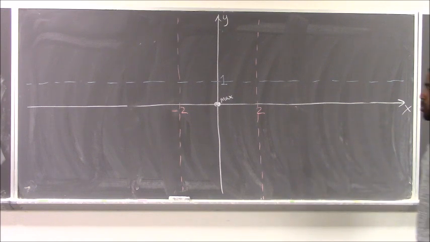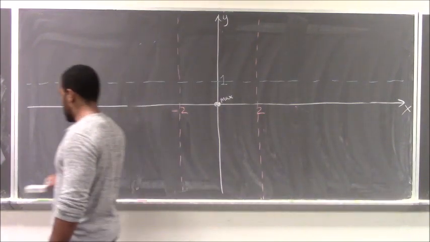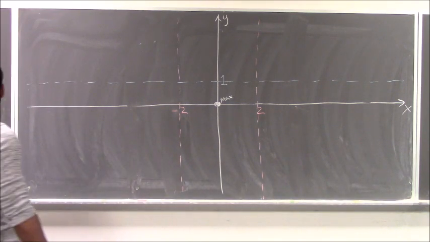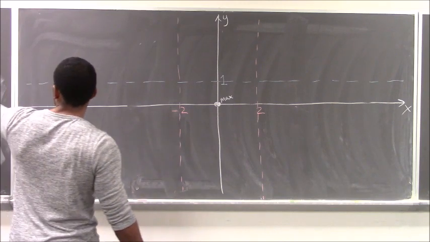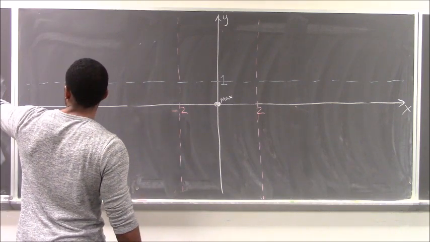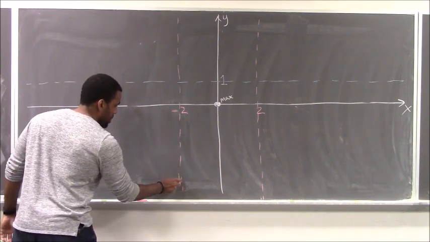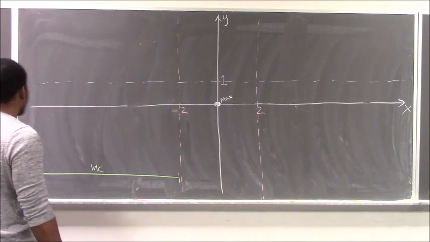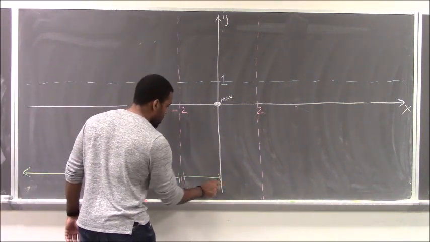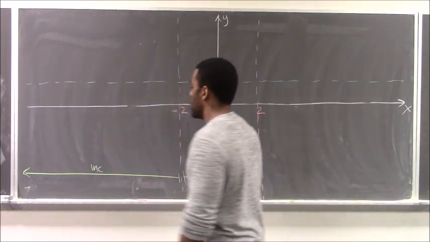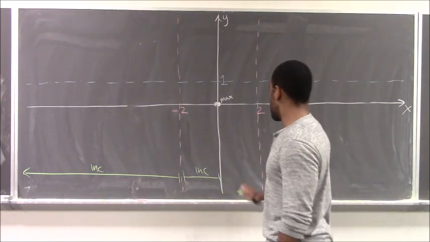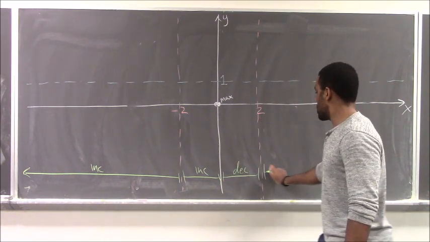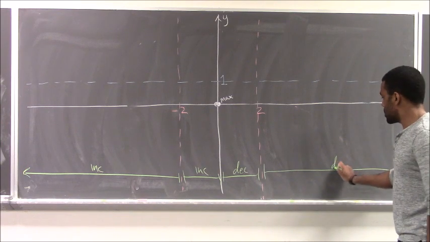And now, what we also want to do is put in the intervals. So the intervals of increasing, decreasing. Where are we? So intervals of increase was from -infinity to -2. So from here going back, we're increasing all the way from -2 to 0. So from here to there, we're increasing. We are decreasing from 0 to 2. That's decreasing here. We're also decreasing from 2 to infinity. So decreasing there.